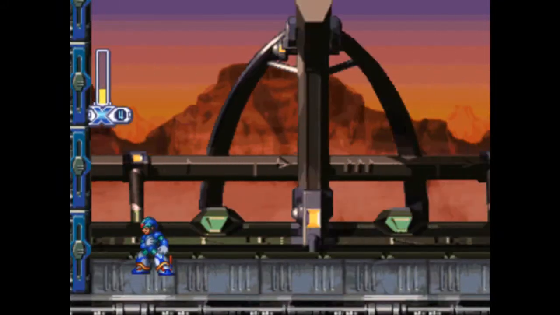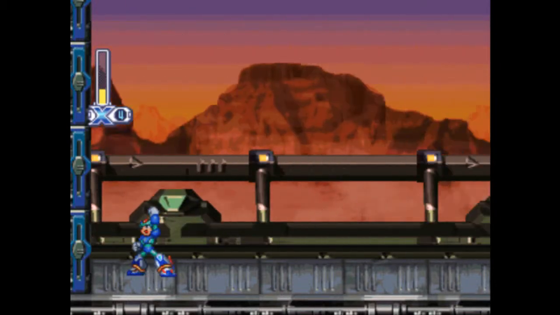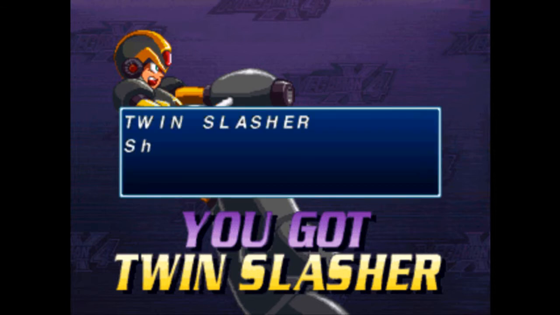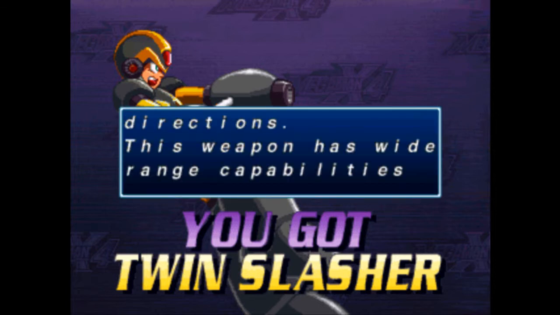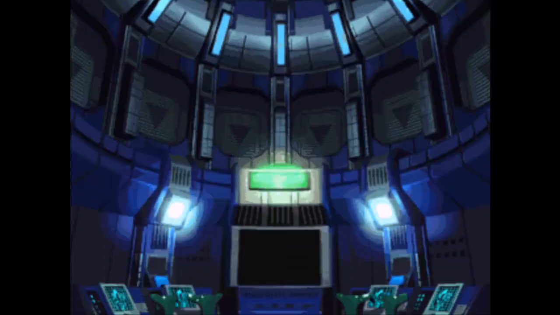And for beating Slash Beast, we get one of the more useful weapons, I suppose. Twin Slasher, I want to say? Yep. X will shoot 2 pink little slashing things diagonally out of his buster, both above him and below him. It's more used to get certain items, but it has its uses. Especially against the next Maverick we're going after.